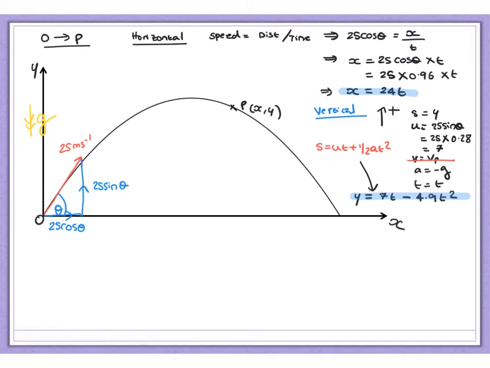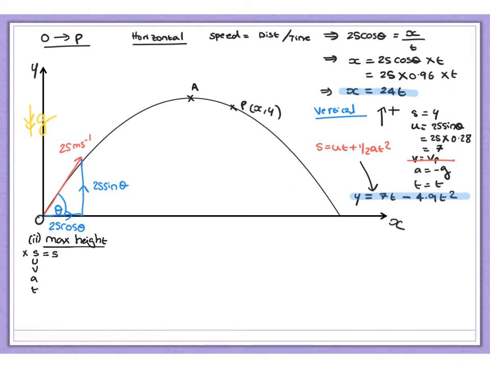Now, part 2 asks me to calculate the maximum height reached by the ball. I can do this looking at this point here, which we'll call A, by applying a SUVAT equation. I can also do this by using the y result here and differentiating it. There are many ways in which we could actually do this question, so this is not the only method available to us. So at the maximum height, I'm going to fill in the SUVAT information that I know.